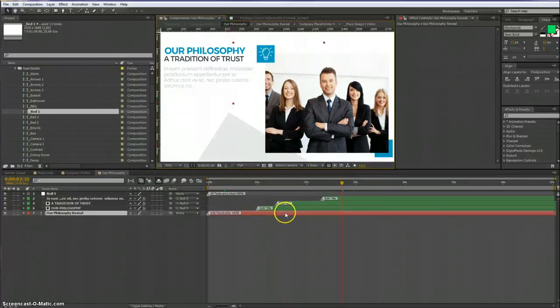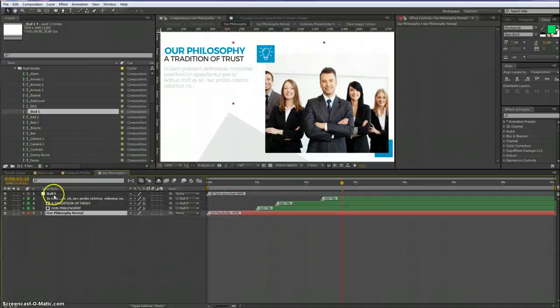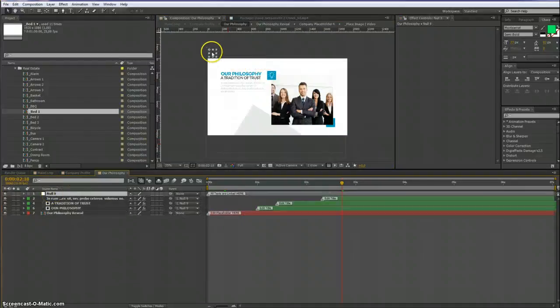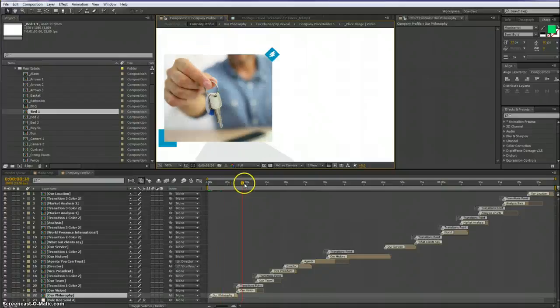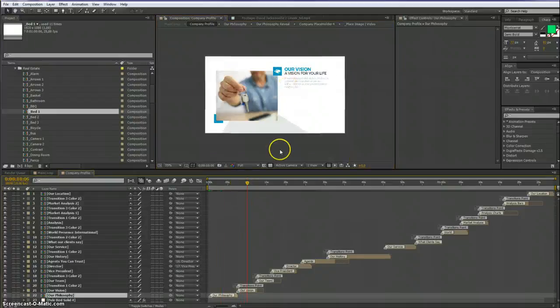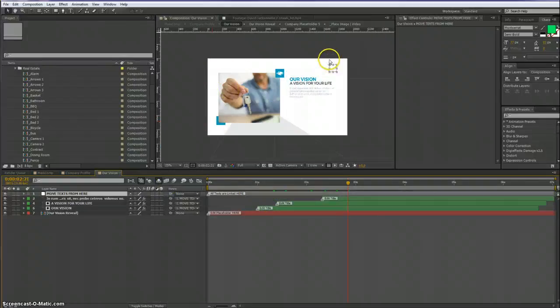This structure with a red layer for the placeholder and the green layers for the text happens to all these projects. Another thing is that there is a null object here, which you can use to move all these texts here. So this is our philosophy, again our vision, the same structure, red layer and green layers here, and the dummy to move, as you see here.